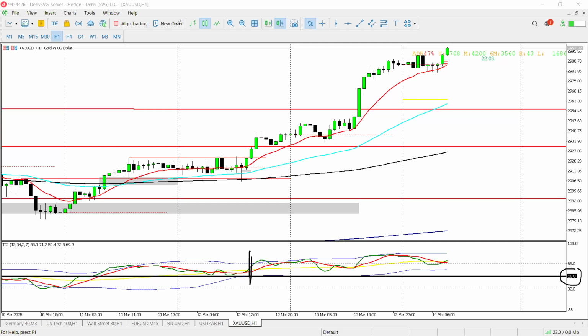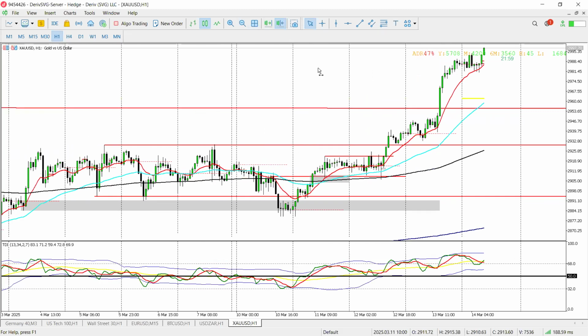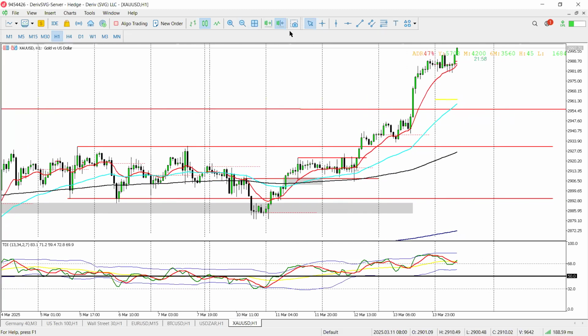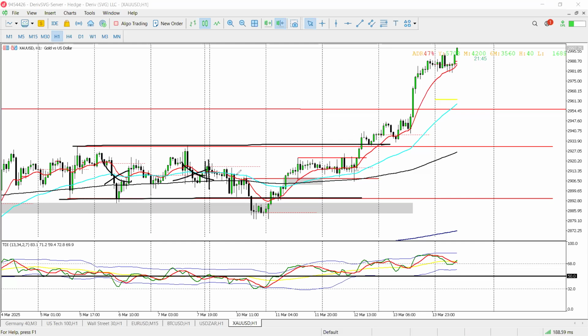So if you just zoom out, you see this is where our price started for the week. This was the weekend. So just a quick recap. We were trading within this range, right? You can see this range here, this range here. So inside here, we did not have anything solid. So we were waiting for price to either come to the bottom or the top so that we could figure out what was happening.